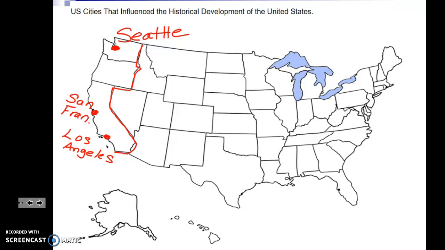All right, now we're going to go to the non-contiguous region. When we learned, the term non-contiguous means not connected. So that means that they don't touch the other 48 states. And in the non-contiguous region, there are two important cities that you need to know of. First of all, in the state of Alaska, you have Juneau, which is also its state capital. So plot Juneau. The other city in the non-contiguous region is Honolulu, which is in Hawaii. So put a dot there and call that Honolulu.